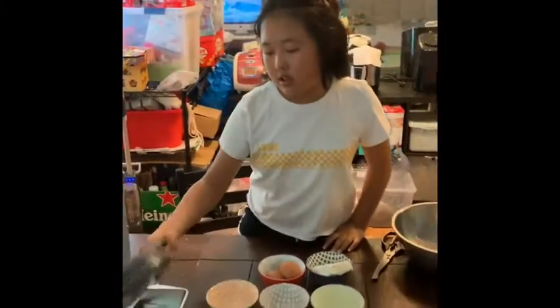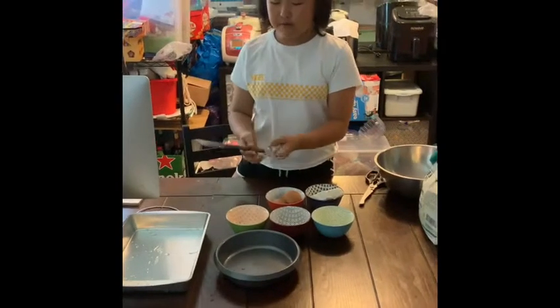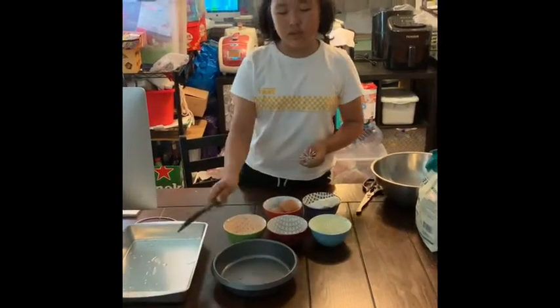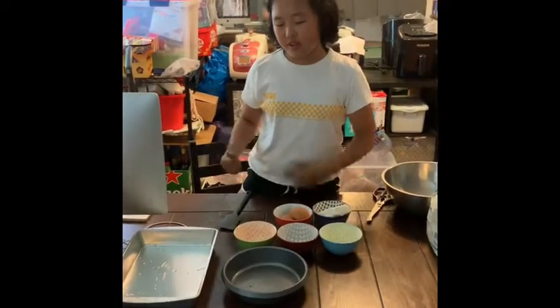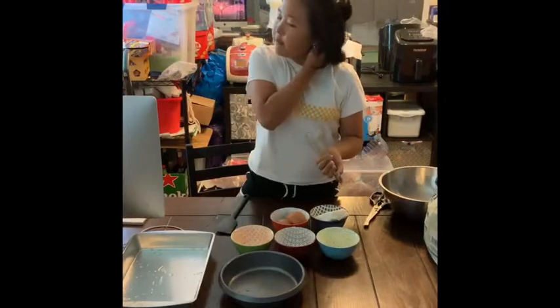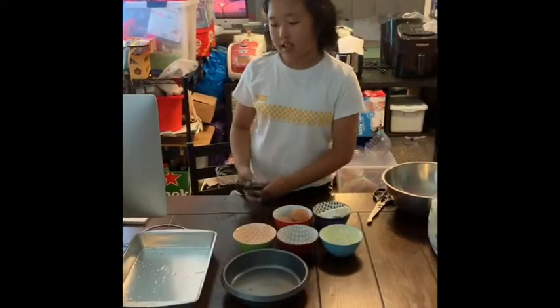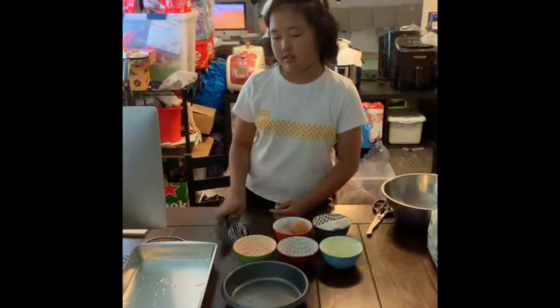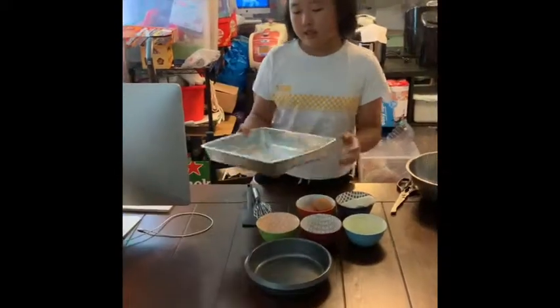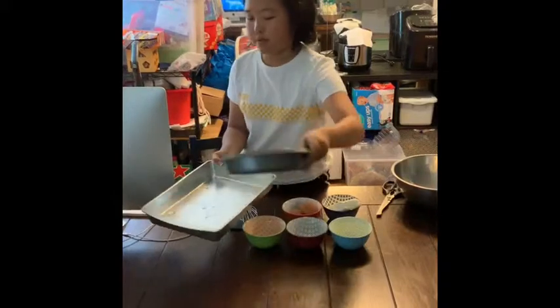So these are the stuff that you need. You need a cake bowl, I guess? The stuff that — this is for the — and this is how you, like, if you need — if you don't have this, you could use a spoon or anything that you want, but I choose using this because it's more easy to do it. And this is the part that we need to put the water in, and we have to put this inside. You want it later.